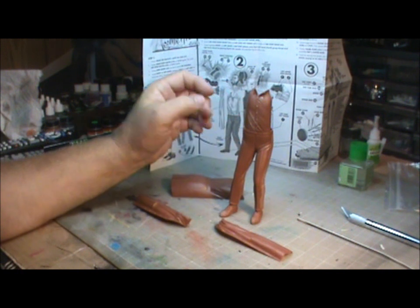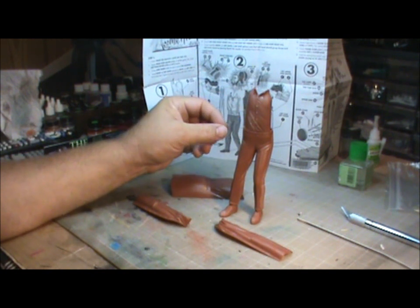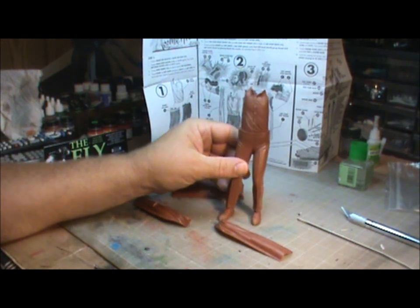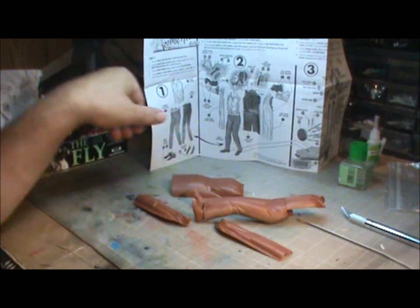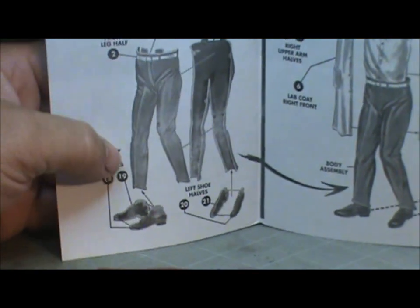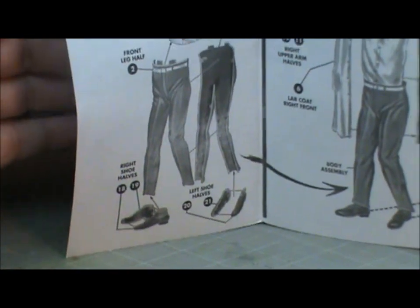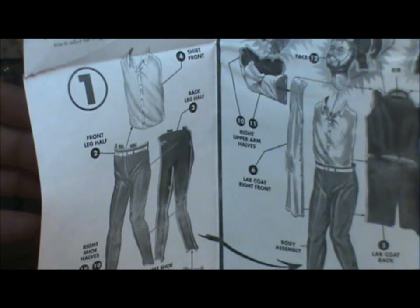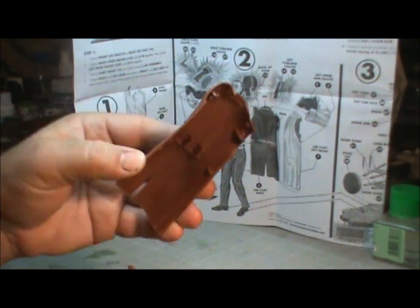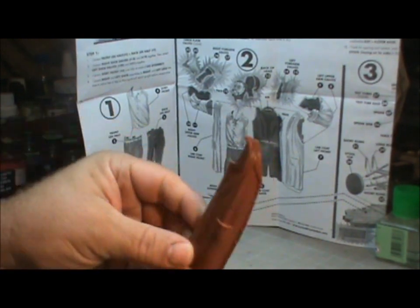So this is the base of our build. We're not going to be using all those parts. Right now we just started with his legs and his torso. The legs came in two different parts, a front and a back, as you can see here in the directions. You put the two parts together, and then you add two parts each for his shoes. Then you've got the front of his shirt — it kind of looks like a bib. The reason it's not a full upper torso is because most of the body would be covered by his lab coat, which comes in three parts: a back, a left, and a right.